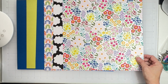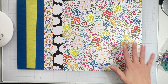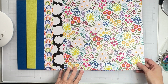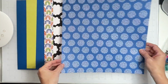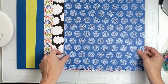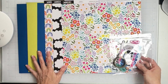Next, we have a rather tight floral, gorgeous colors, really showing off the colors in the collection. We've got tones of green and the yellows and like that mac and cheese orange, the pop of the red, and of course the blues. And oh, a little bit of orchid as well to boot. So there's a lot going on there. Now we've got, I wouldn't call this a tone on tone. It's just a white with that crayon blue. It's a beautiful color match to the cardstock. So, whew, what is next?